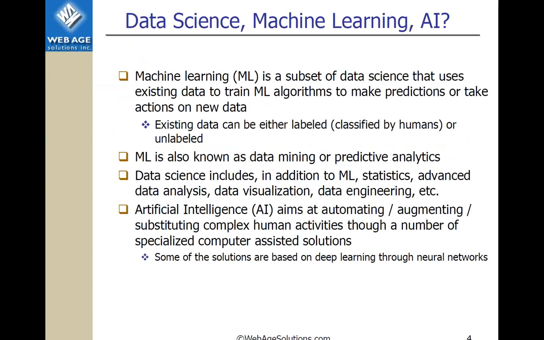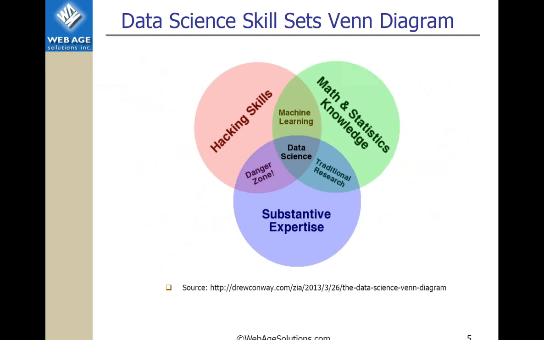And artificial intelligence is definitely a more advanced field where you are trying to substitute some very complex human activities, where you have some expert systems, maybe some very advanced computer vision type of setups, and you will definitely be in a better position to use deep learning and neural networks. Okay, so that's generally what I wanted to say first.